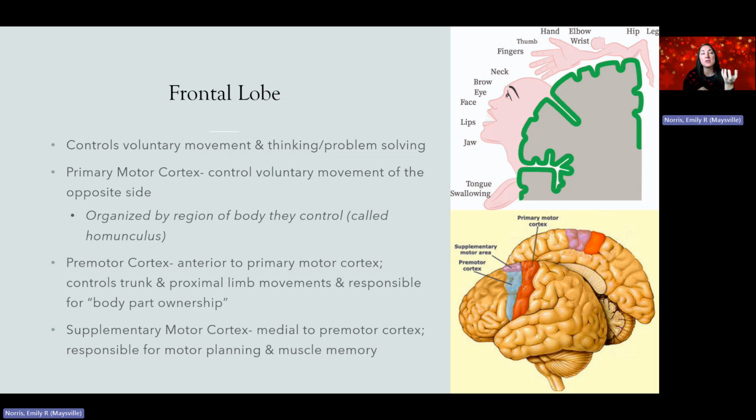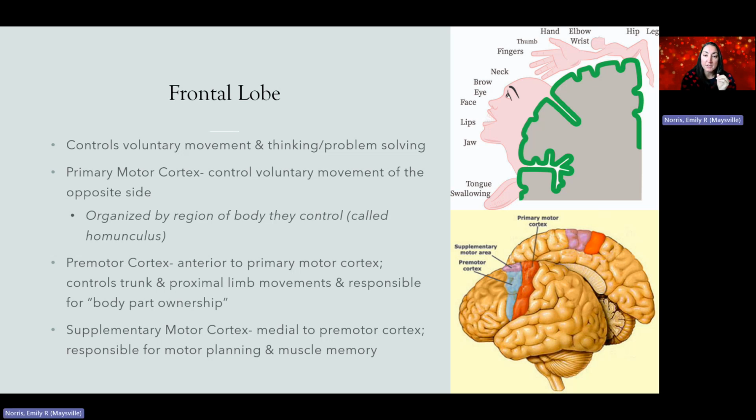But we will have them do those. And what will happen is it kind of forces the brain to rewire and increase the function of that side of the body. And then last is that supplementary motor cortex. It's kind of in the middle there, in front of the primary motor cortex. And that is responsible for your motor planning and your muscle memory.